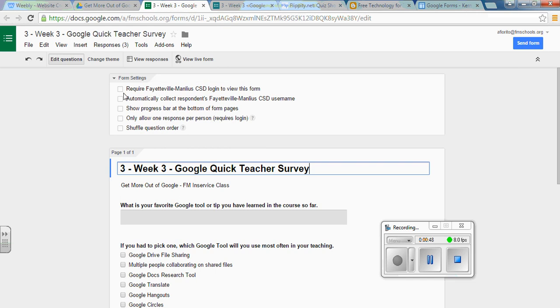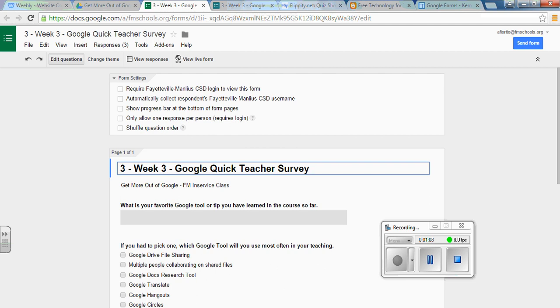And at the top, you can have your view settings set, so you can allow only one response per person, and it requires them to be logged in to respond. You can invite particular people. You can make it open for anyone to fill out. And pretty much any option you can think of.